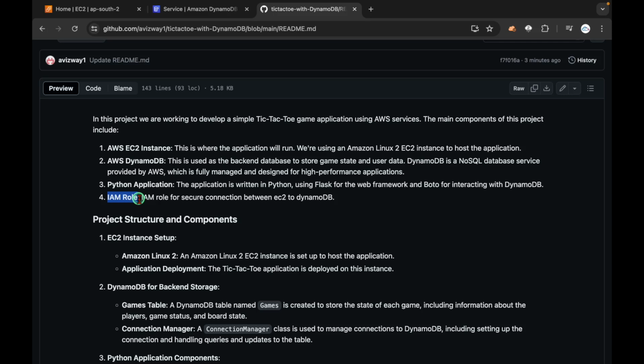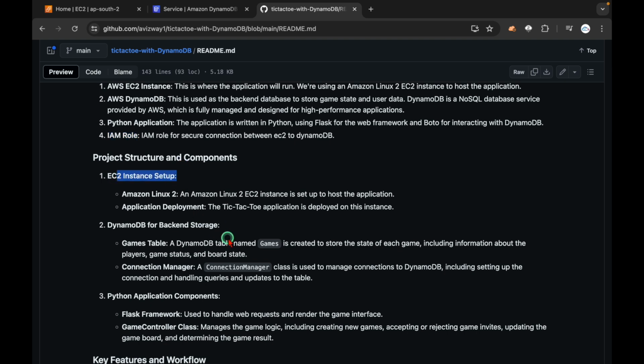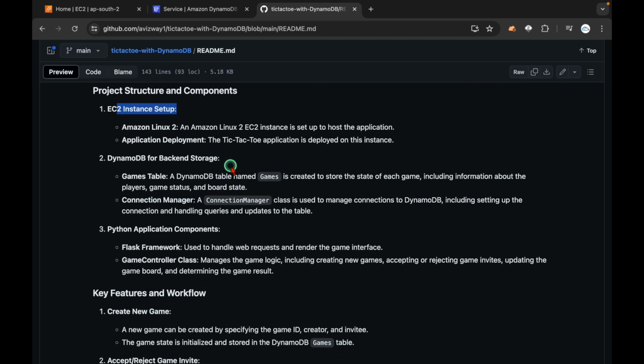All right, so the first step is to launch an EC2 instance. Right, then do all the required configurations. So the problem is this project is actually running on Python 2.7. I tried to make a few modifications based on my knowledge, but somehow it is not working.